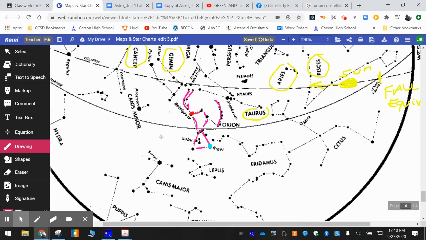You cannot miss this. We will see this in December, January, February, about 8 o'clock at night. It's going to be right out here. Once you look at Orion's belt, if you look at the pyramids of Giza, they kind of match up with the pyramids, believe it or not. There's a close comparison. Once you find Orion's belt, if you follow it straight down like this, you get what's called Sirius. This is the brightest star in the night sky.